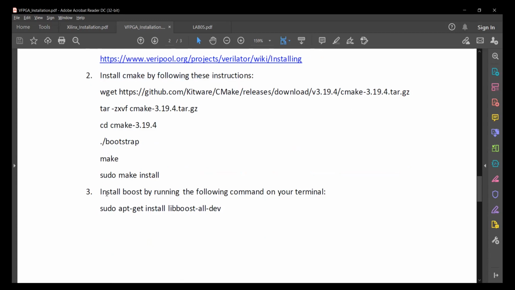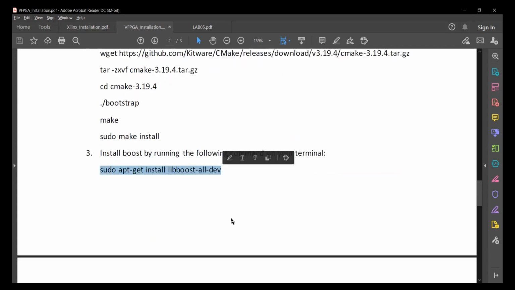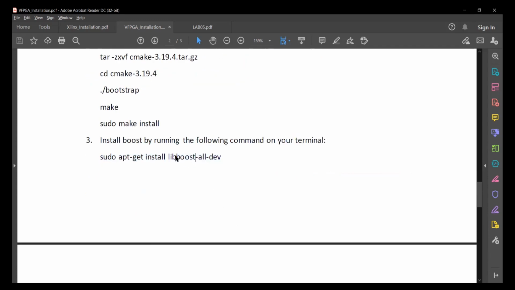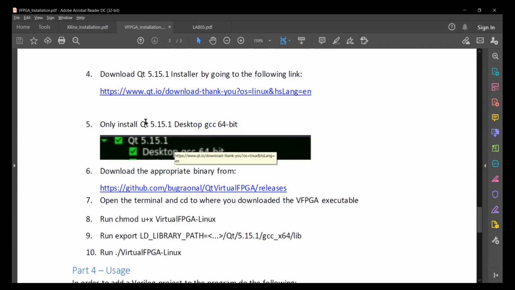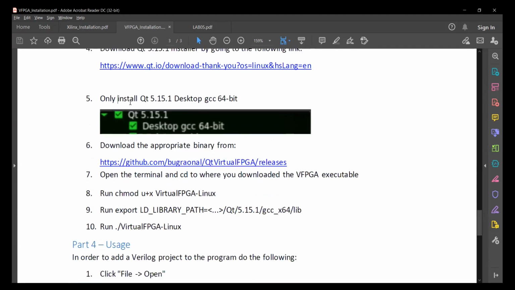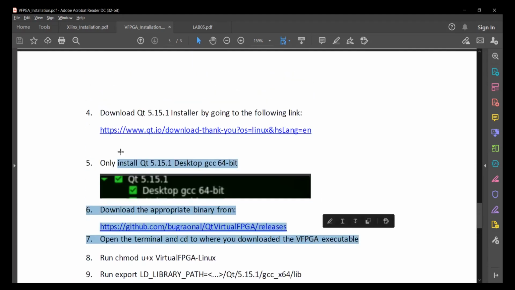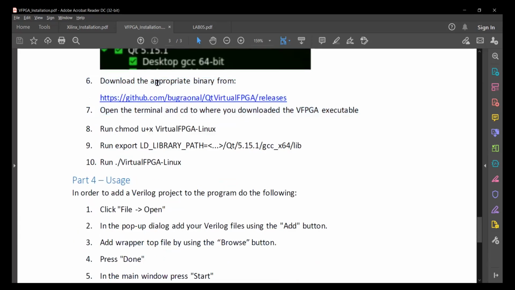And okay, after that you need to install Boost as well. Just use this command on the terminal to install it. And you need to also install this one using this link, and you can just basically follow these instructions to download that one and be able to run virtual FPGA on Linux.